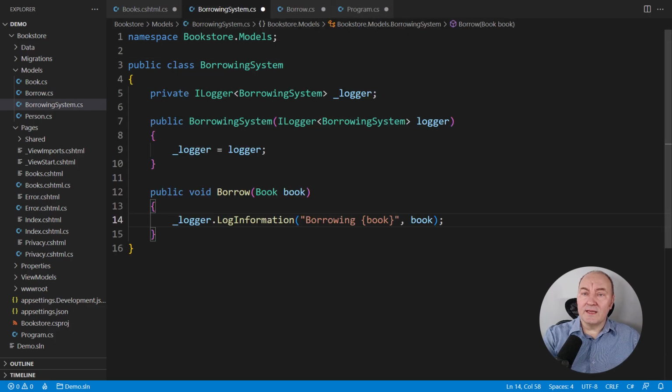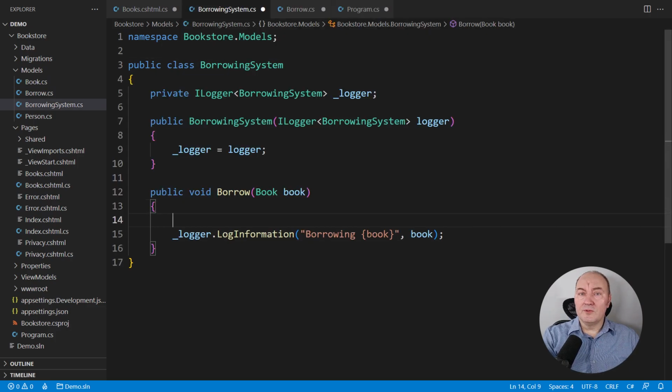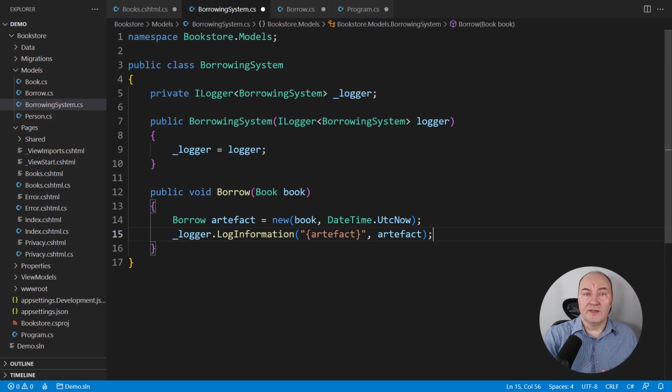When I get back to the model, the problems will begin because now I need current time to be able to initialize this new object. And so to cut the corner, I might read current UTC, and that will cause issues. How do I unit test this class? What if some tests are dependent on small discrepancies in the timestamp? Concurrent access, concurrent borrowing of the same item, what will happen? How do I test that?